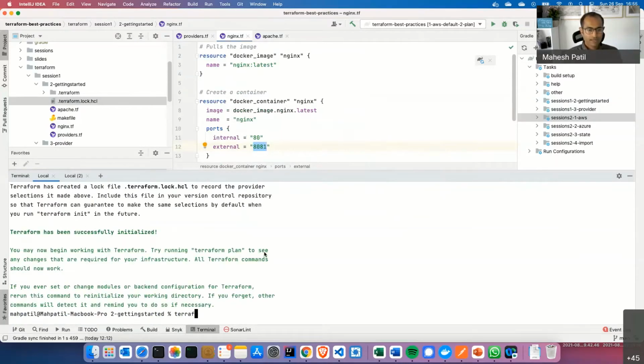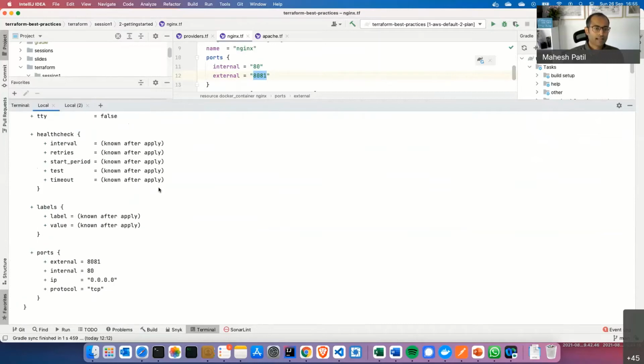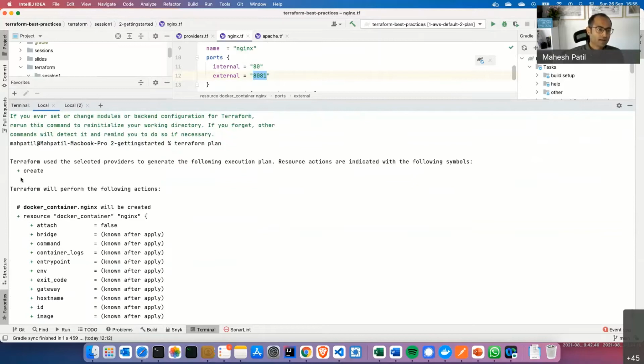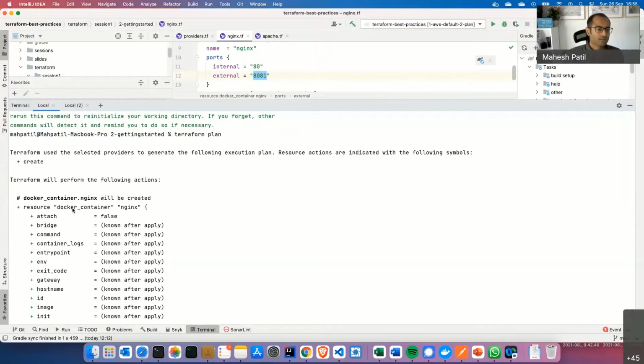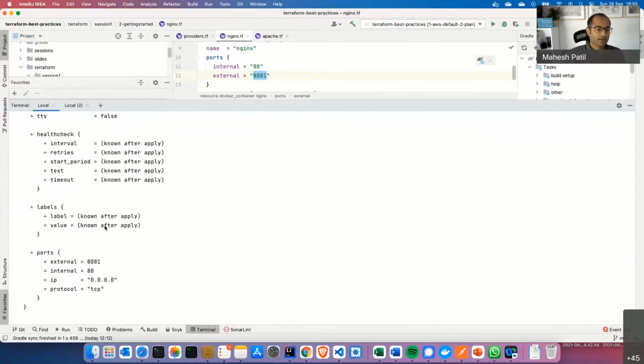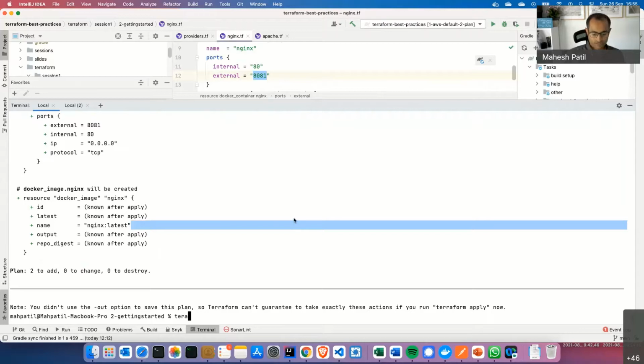The next step is to apply the plan, so view what changes are going to be applied here. If I do terraform plan, you will notice that it's given me some information about what it's going to do. There are some handy notes at the top that say anything that's been created will be marked with a plus, highlighted in green. And you can see the two resources, Docker container and Docker image, are the ones it's creating. So let's quickly go ahead and apply that.